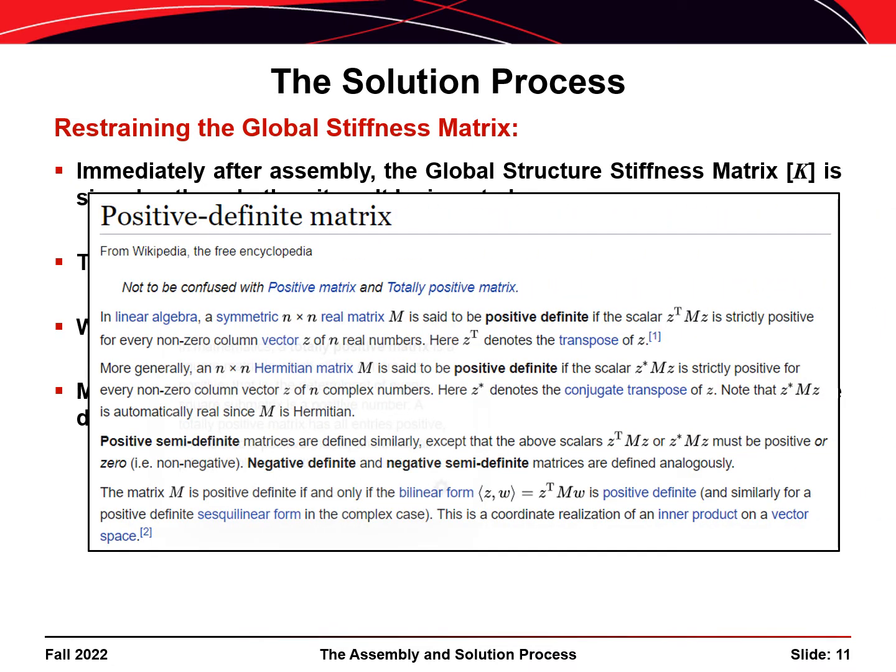Unless you happen to have a minor in mathematics, you probably don't know offhand what a positive definite matrix is. So, naturally, let's go to Wikipedia for a definition. While this mathematical definition is quite specific, a common test is to make sure that the determinant of the global stiffness matrix is not zero. If there are zero or negative stiffness coefficients on the diagonal of the matrix, then this test will fail. However, simply observing that all diagonal coefficients are positive is not sufficient to guarantee that the matrix is positive definite.